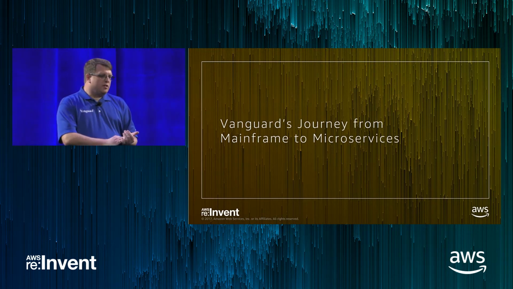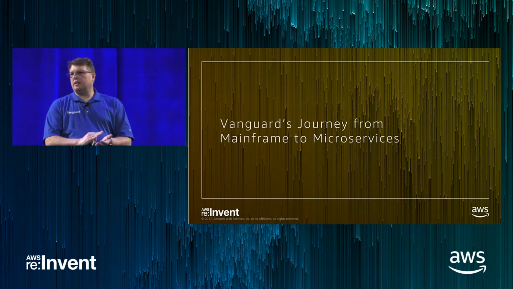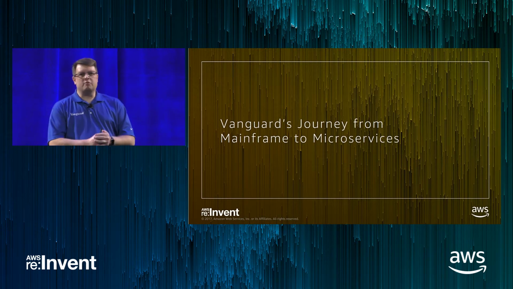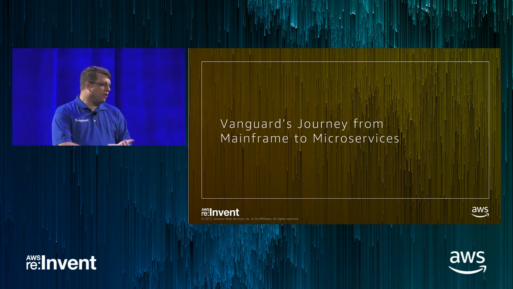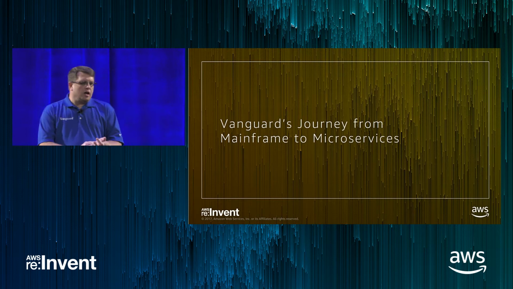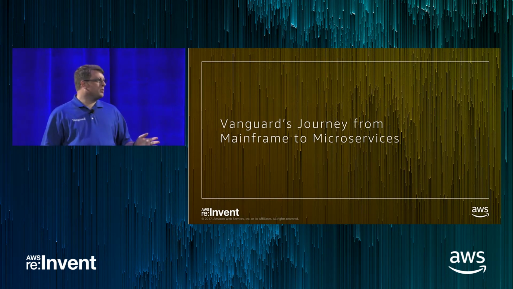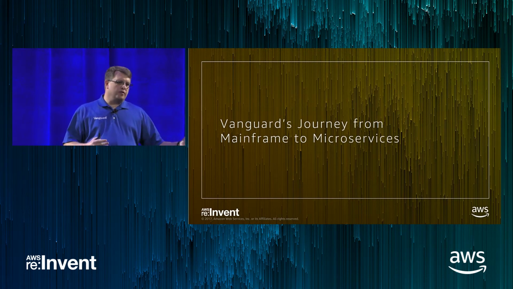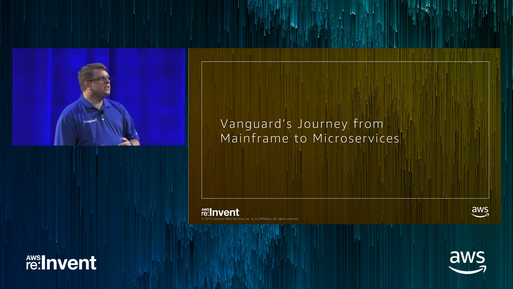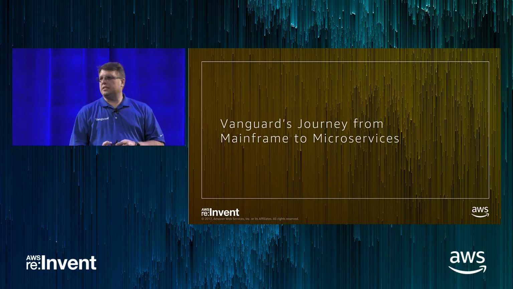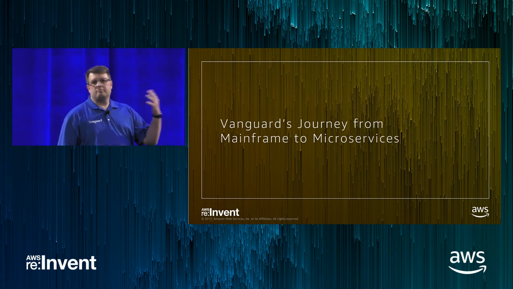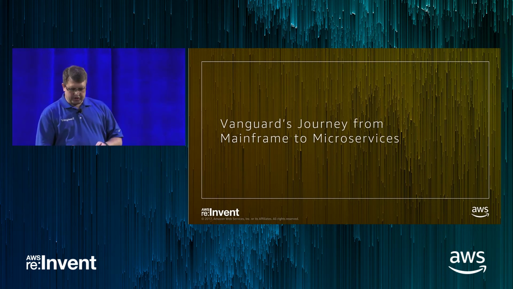We're going to be starting off talking a little bit about our legacy infrastructure, what we have at the moment, what we're working to move from. Then we're going to start talking about some of the various architectures that we put together to help us move from mainframe to microservices. And then finally, we'll talk a little about lessons learned and things to bear in mind as you make the journey.